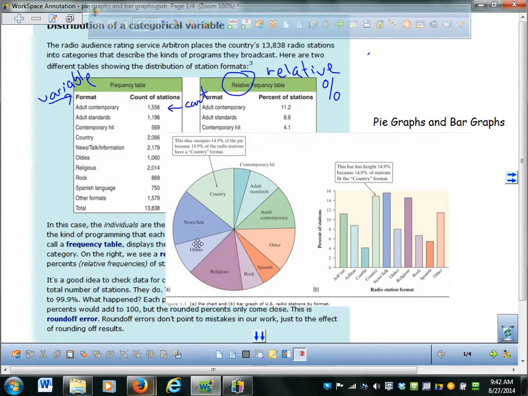Use a pie graph when you want to see what part of the whole something is. So if you look at this graph and ask which color appears to have the most radio stations? Orange? How about this one? The dark purple one? News and talk. Either news and talk or maybe religious stations.